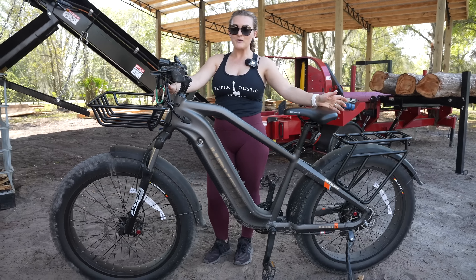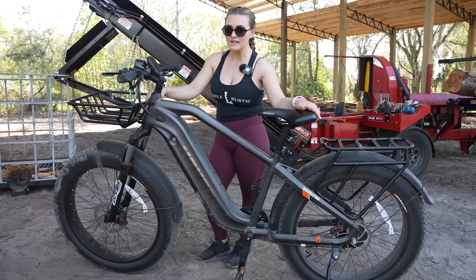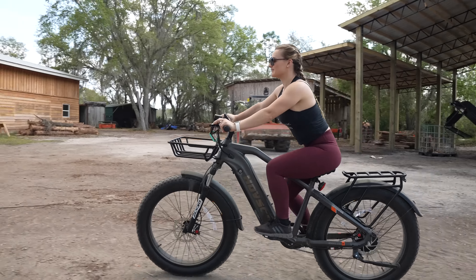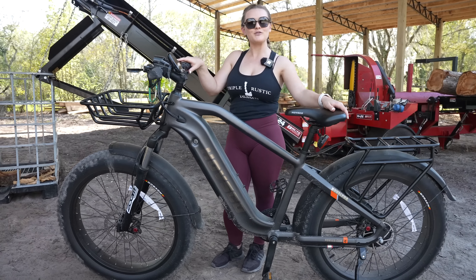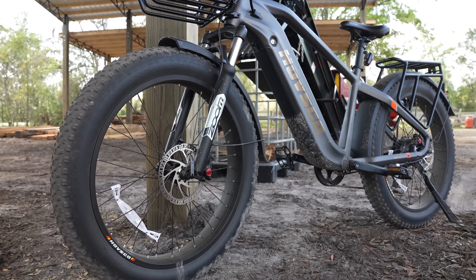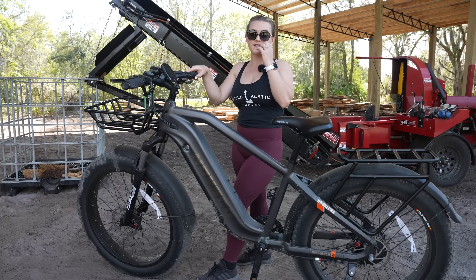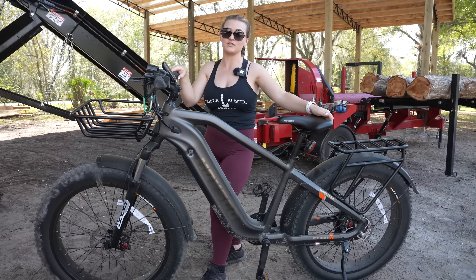He says they're great for his tools, but all I ever see him put in those baskets is snacks. I was hoping this bike was going to help him lose a little of that dad bod, but since he hardly has to put any work into this, I don't see that happening. Nonetheless, he loves it and every once in a while I hop on it and ride it around, but it's a little bit too big for me. We actually ordered a smaller size for me and I cannot wait to get my own so we can ride them together. One of the things that impressed Trey most is the long battery life — Hufsco says with a full charge it can last about 60 to 80 miles, and no joke, this thing seems to last forever. Trey rides it almost every single day and he hardly ever has to charge it.